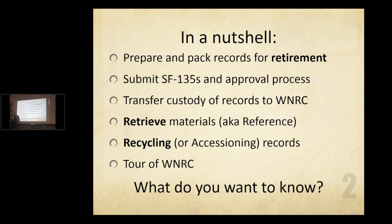I can make sure to address it over the course of the session. Any other concerns, questions, things you hope to learn about? Yes, ma'am. Your second slide is not in the package. Would you be sending that to us later? The second slide is not in the package? Number 2. No. Okay, I'd be happy to email you the entire presentation later. I'm sorry that they're not the same. Thought it was. No. Are there any other questions or concerns or things that you'd like to see covered today?